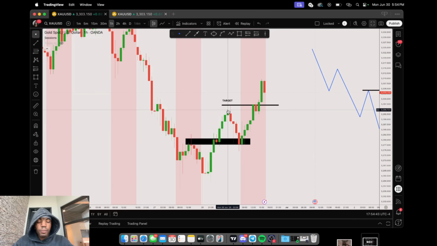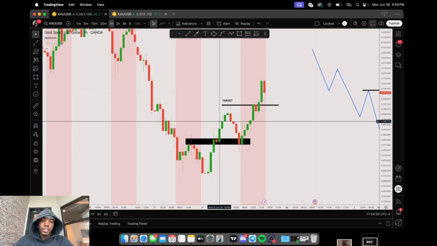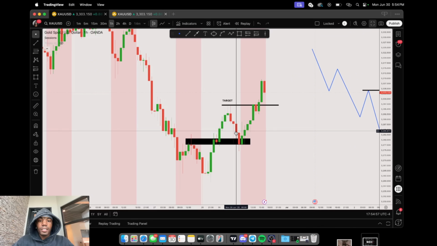We still haven't traded the markets yet. You still don't have to trade the markets, right? Because we can trade gold in New York session. So New York session for me starts at 9:30. That is when the bell opens, right? So with that being said, price pushes all the way back down and retests this level.